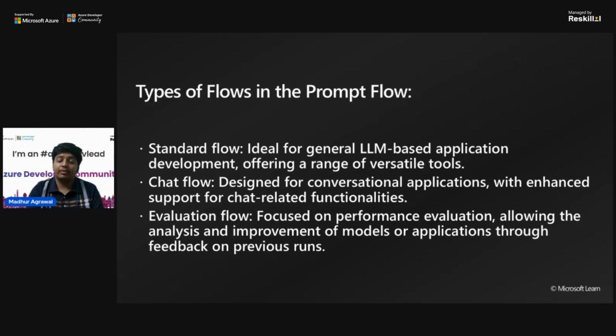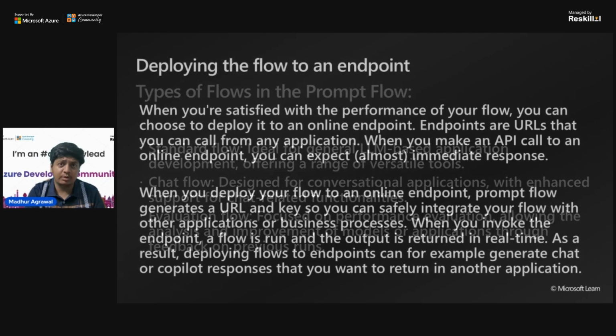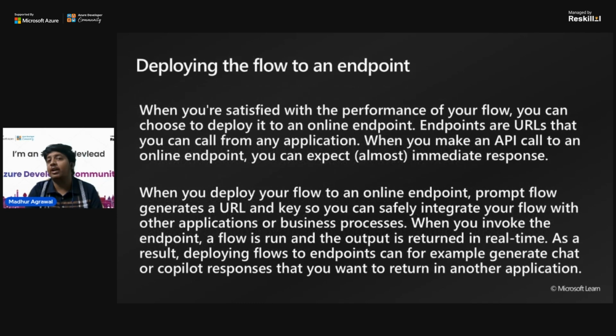Okay, so let us talk about how you can deploy this flow to an endpoint. As you know, if you are deploying your application for a large user base, you will need an endpoint to access it for your applications. So when you are satisfied with the performance of the flow, you can choose to deploy it on an online endpoint. Then on the online endpoint, you can send the data in JSON format or whichever format you prefer that is available within Azure.